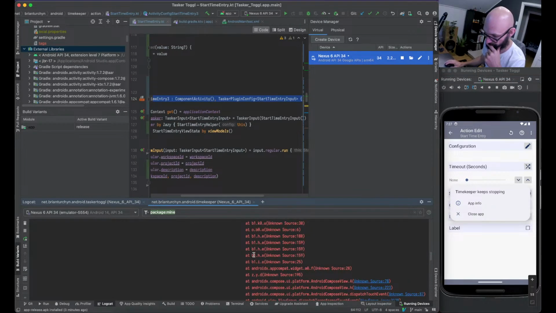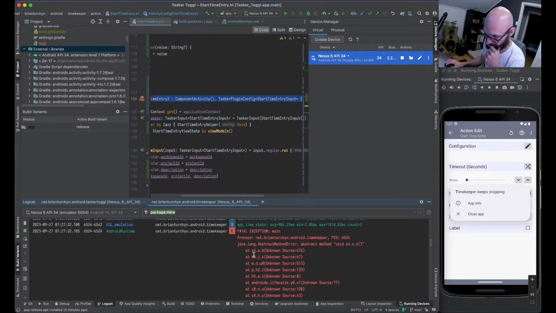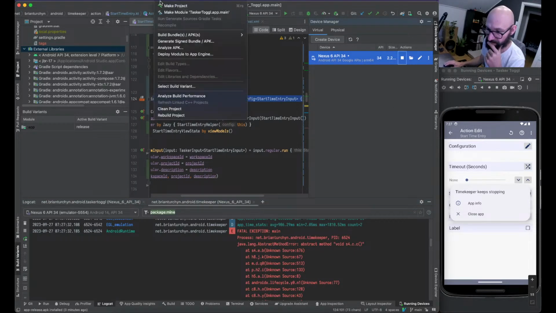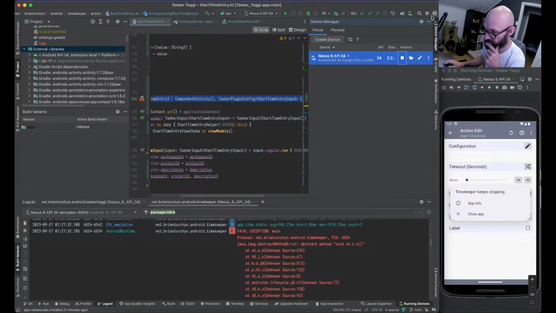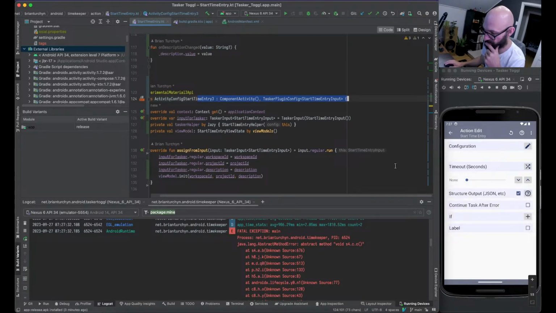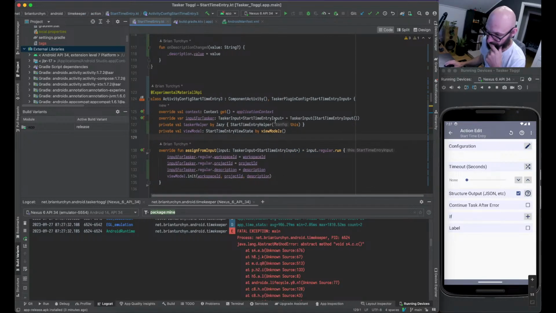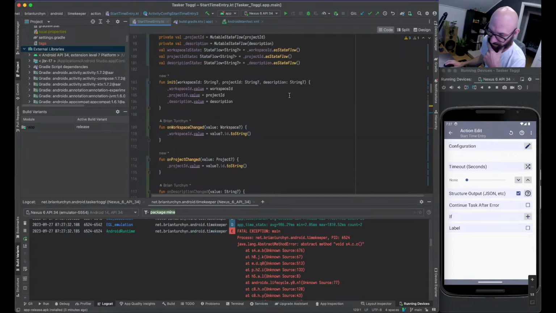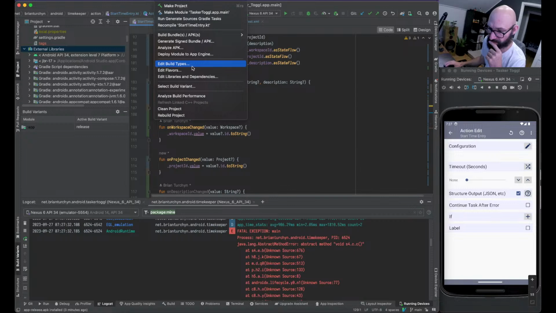Okay, we need to do a debug build, I think. It's possible that there's a difference between the debug and release versions. That's always a possibility.